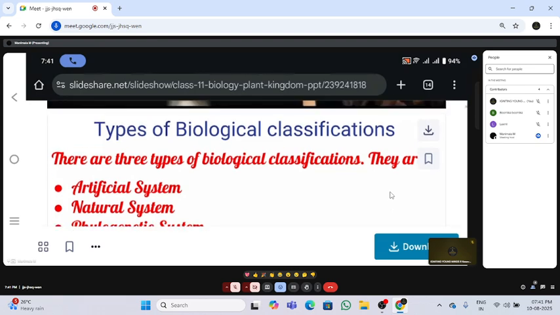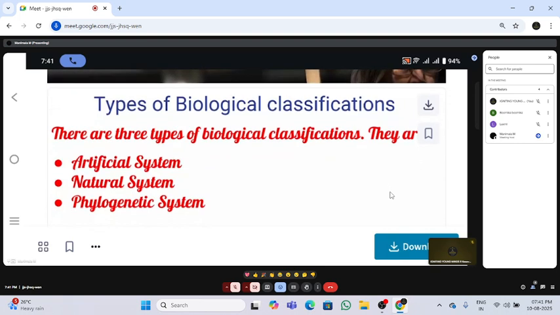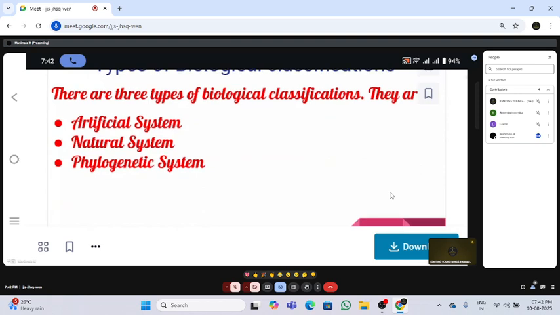The first thing is the types of classification. We know that Whittaker proposed the 5 kingdom classification, that is Monera, Protista, Fungi, Animalia and Plantae. In this classification, we are going to discuss the kingdom Plantae, that is the entire plant kingdom in the world. We know that fungi and some Monera and Protista organisms also have a cell wall. Even plants have a cell wall.